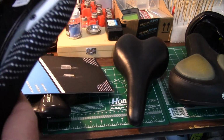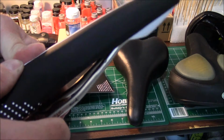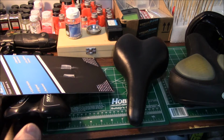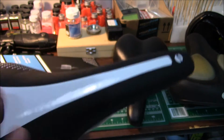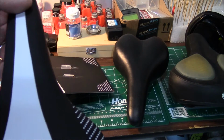The nylon is heavier. Okay, in fact, when I push on this, it is flexible, but it is quite a bit more stiff than like the San Marco. Okay, there's a little bit of slope here, but not much. Yes, you don't have any relief or cutout. That's the one thing you're not going to get with this.